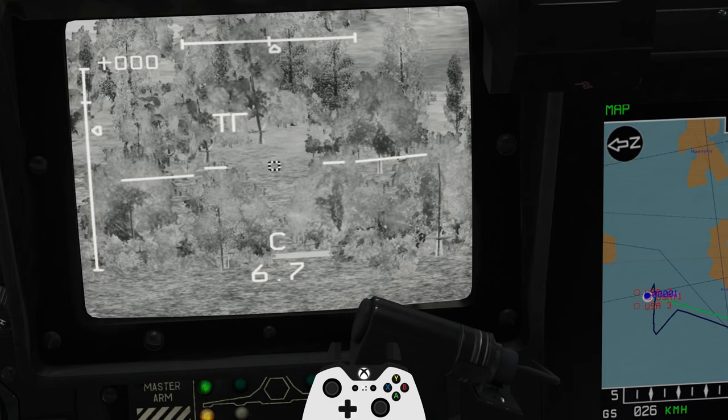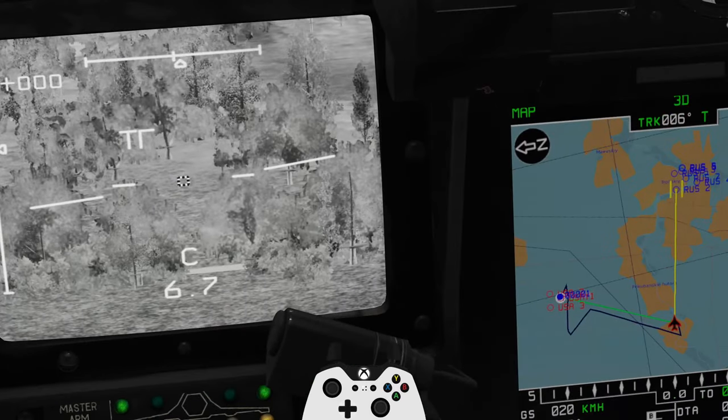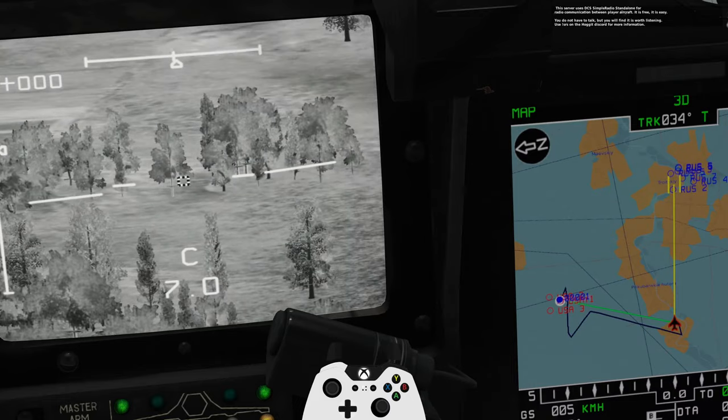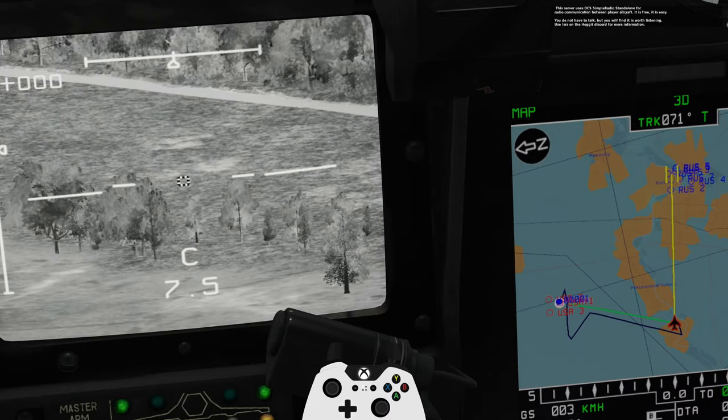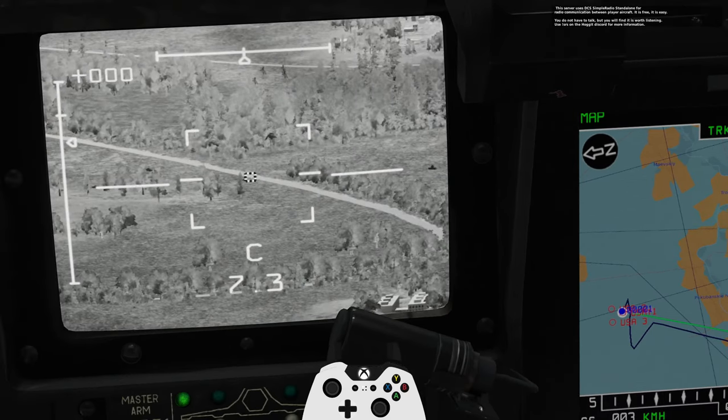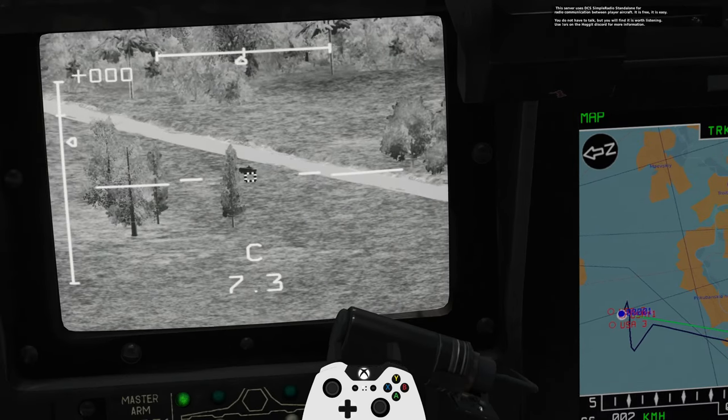Yeah, I don't see anything. Okay, well, let's look for other targets for the time being. Yeah, I think it's a trunk. Yeah, it's all good. Alright, let's see what else there is. So, here is a tank. Oh, hey, look at that. It's alive.